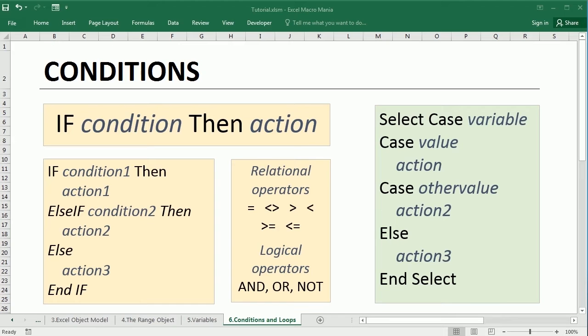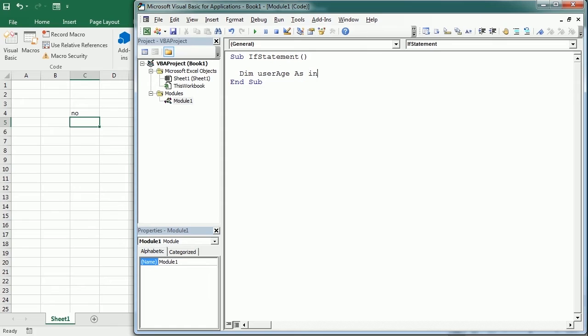Conditions are essential to any programming language, and they behave similarly in all of them. In Excel VBA, there are two main types of conditional statements: the if statement and the select case statement. We can check if a condition is met and then do something about it with the following expression. The condition is determined with any of the following relational operators. Let's say we want to check the age of a user.